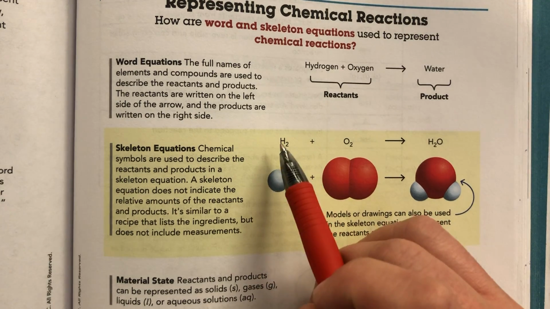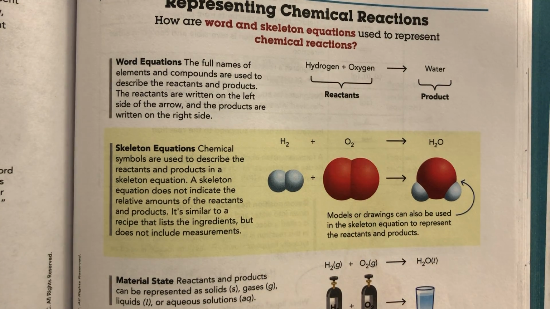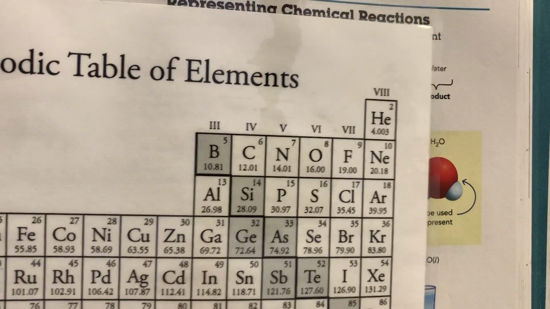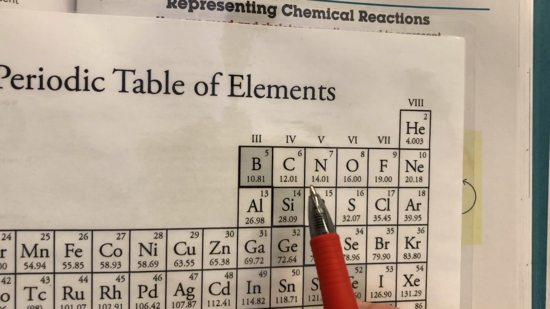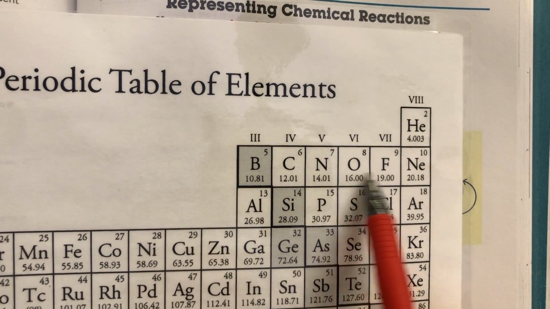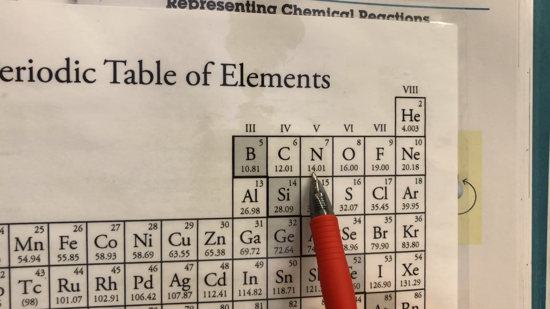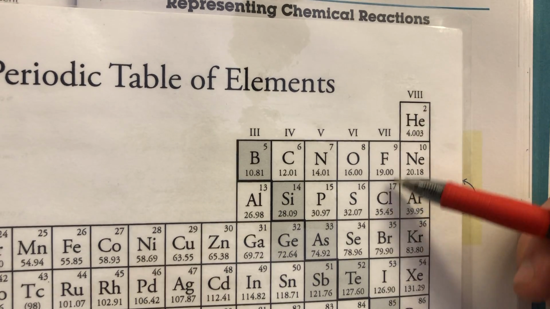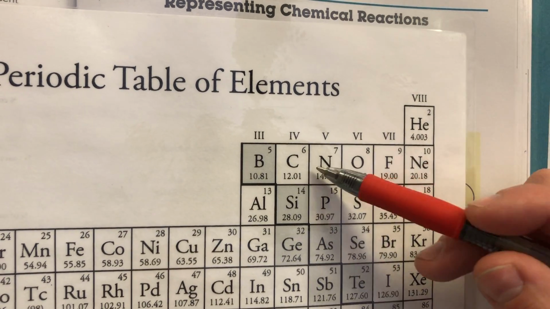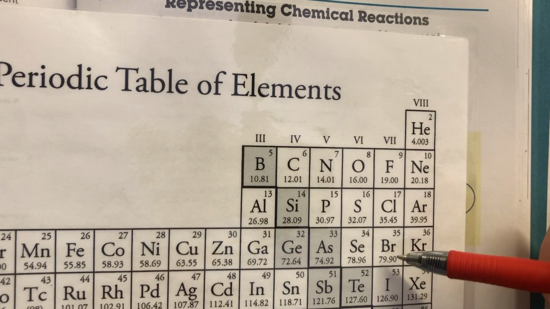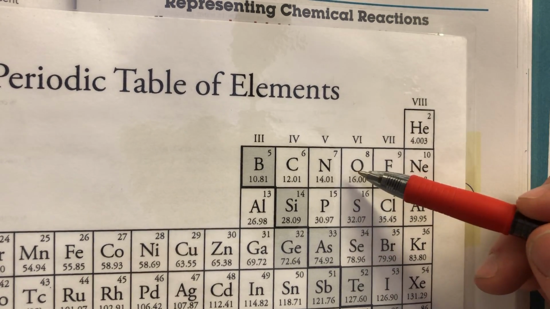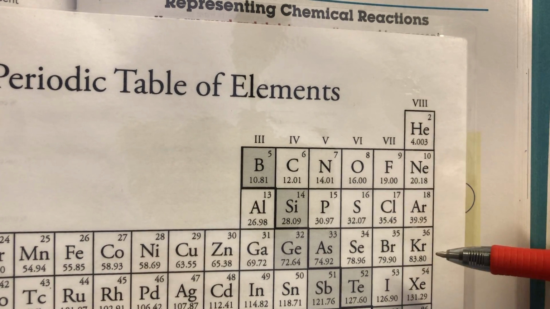Now, the question is why do hydrogen and oxygen have 2 atoms with them? That's because they're diatomic. So if I pull my periodic table out, diatomic atoms tend to be the ones in the corner of the periodic table. We have nitrogen, oxygen, and fluorine. And then from fluorine down to iodine are all going to be diatomic. In nature, they're so reactive that they're more stable when they react with something that's the same as them. So 2 oxygens will form a bond, 2 fluorines will form a bond.